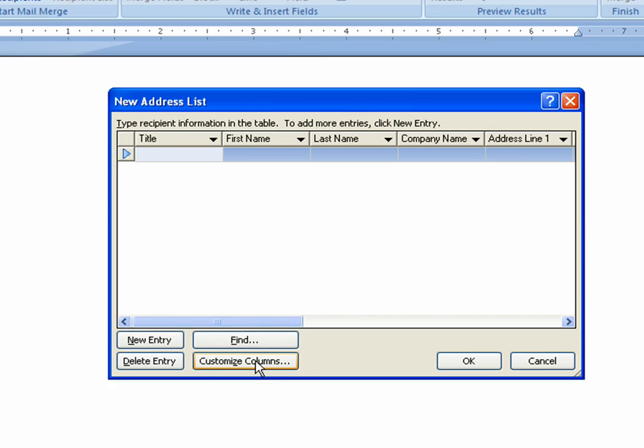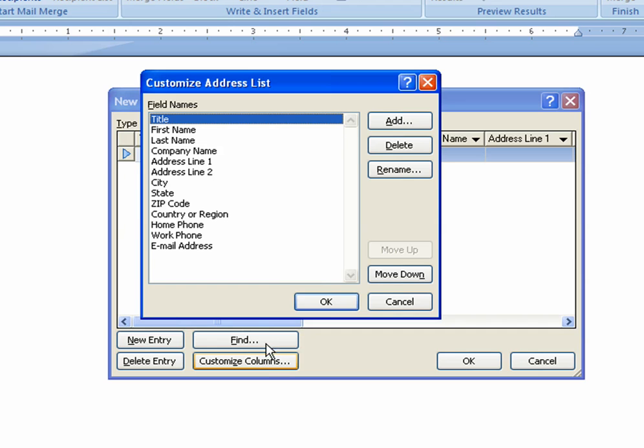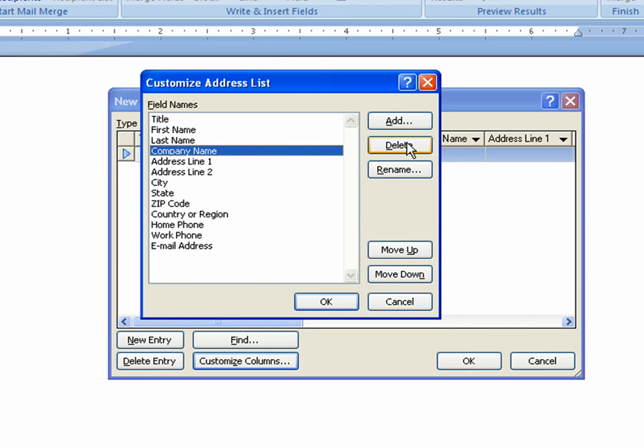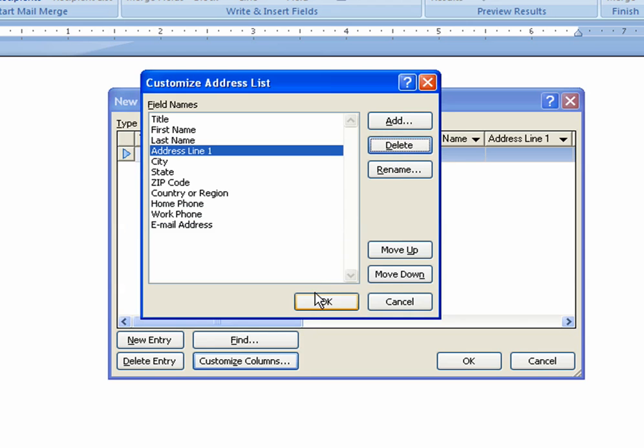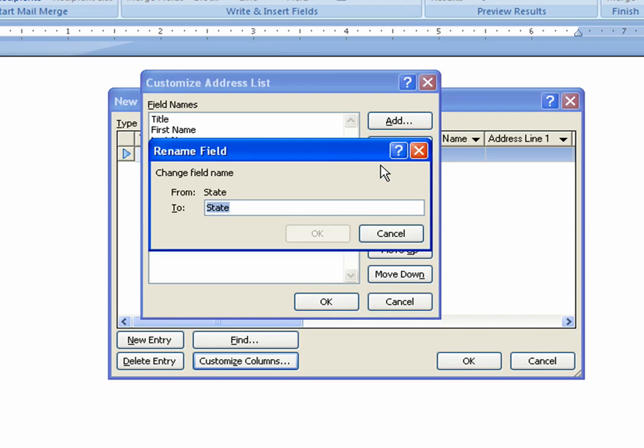We're going to click on Customize Columns, and we can accept some of these fields. Some of them we don't need. I'm going to click on Company Name and delete that. I only need one address line, so I'm going to delete one of the address lines. I'm going to change state to province, so I'm going to click on Rename.